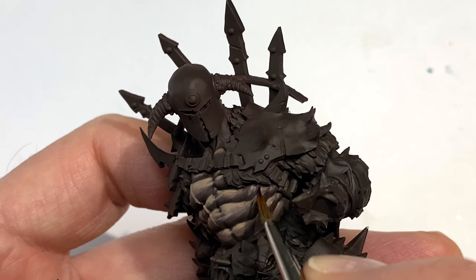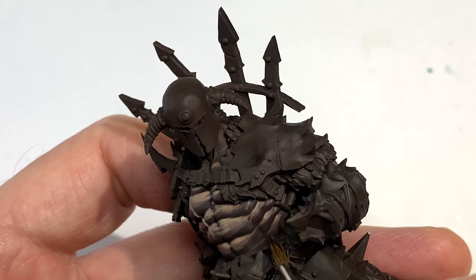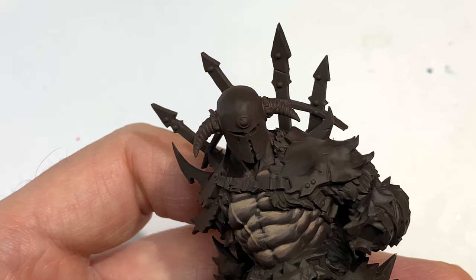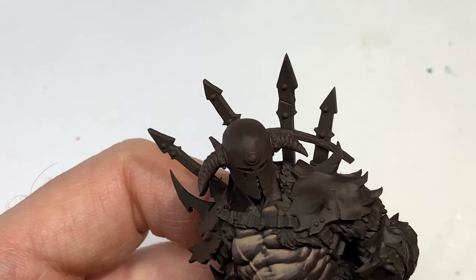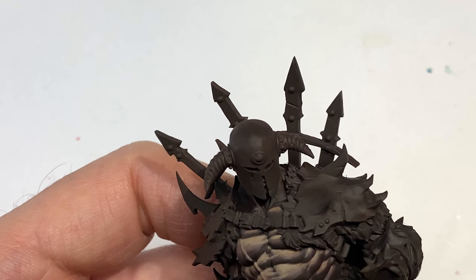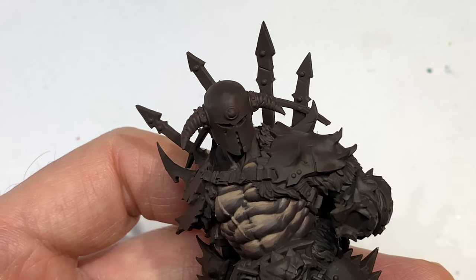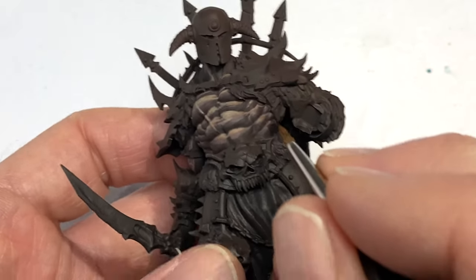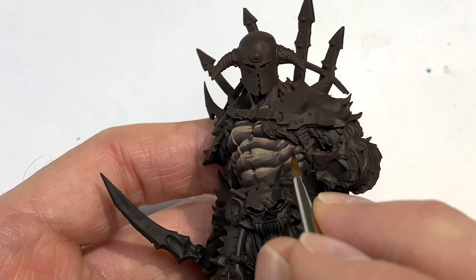What I want to do with this dark plum, and it's a very thin amount, is just pipe some into the underlying recesses of the rib cage, the sides, more or less where the light's not hitting as much, and it's just to add some variation in color. Now, I might go in outside of this tutorial as I continue to finish this figure, with an airbrush and pipe some of this color in. But for now, this is what we're gonna do.